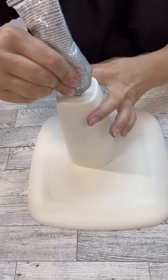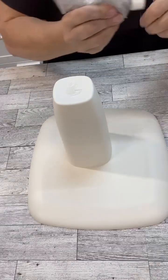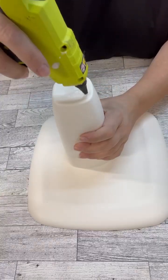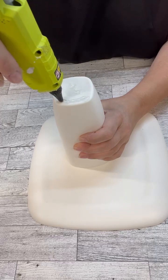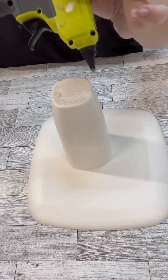I'm going to do that same thing here with the cup. I should have bought a third plate and the smaller cup, because I think having a set of three would be really great — not only to decorate my table with, but also for food service. Then I could just take the decor off and they'd clean right up because they're plastic. Same thing here: E6000 and then hot glue.